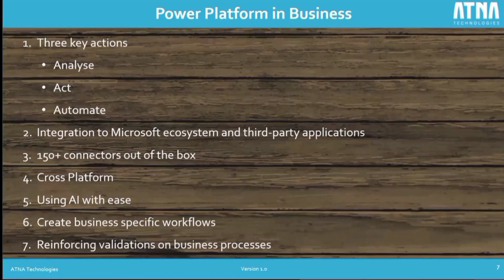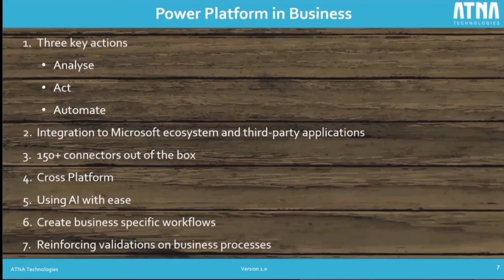So what you can do is, using Power Platform, you can create an app or automate the same so that none of the processes are skipped, thus reinforcing the validations on business processes. So let's say we do a purchase, right? So we create a purchase order, we do a purchase receipt, and then we do a purchase invoice. Three-way matching. So what happens now is the ERP solution takes care of that. What if before entering the data onto the ERP, we can do the check before itself?